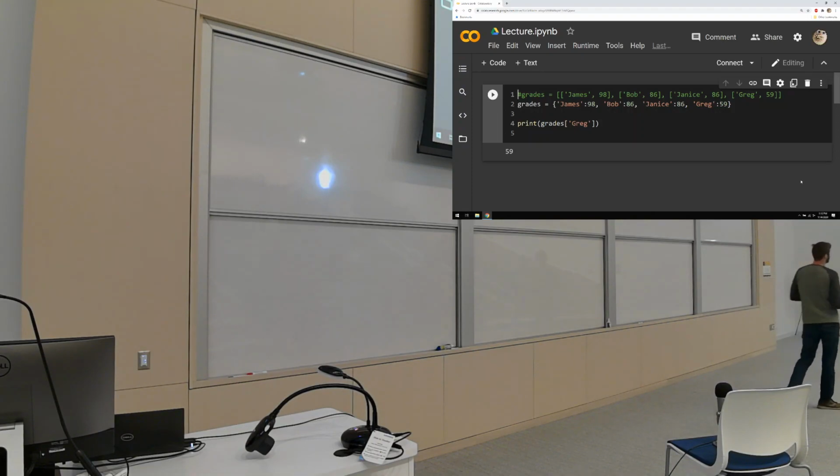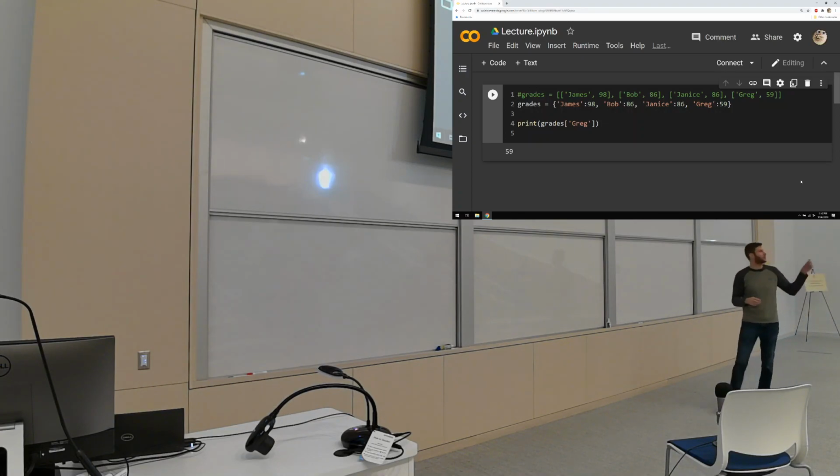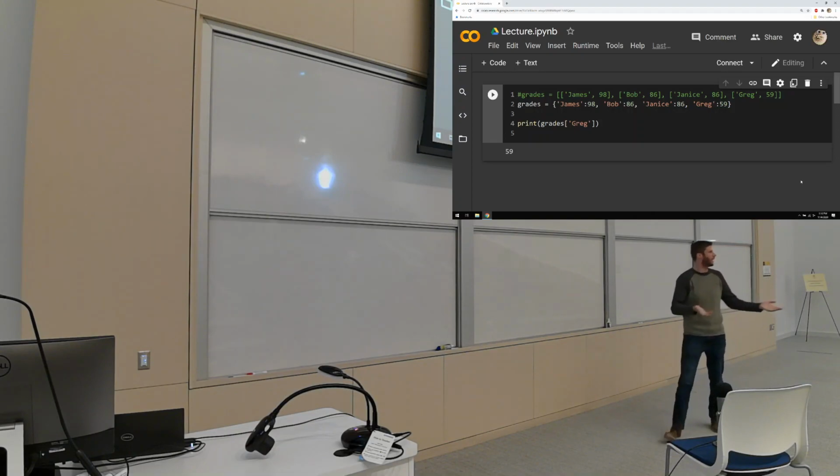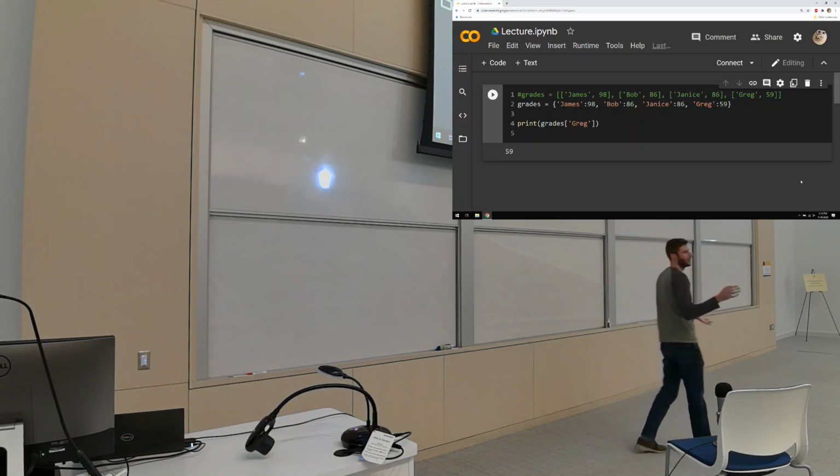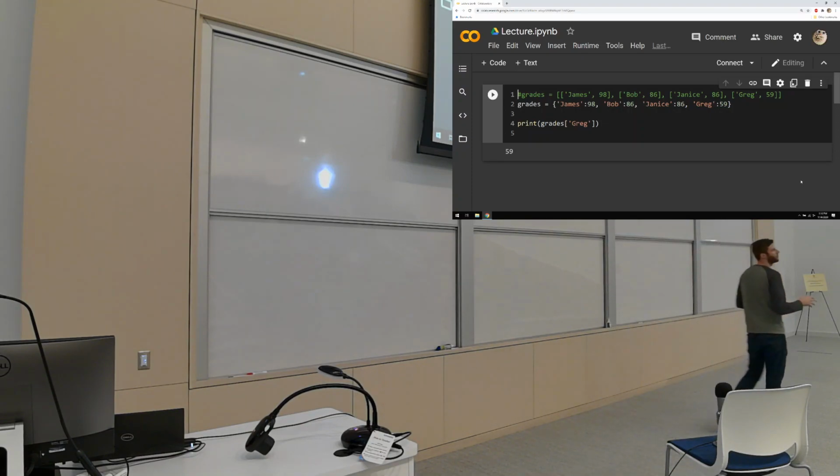And if we double the size of n, it's double the amount of work. But we also saw how we could take advantage of a dictionary to do the same idea, but we make the keys the student names and the values their grades. And suddenly I was telling you it's so much faster, which it is. And we very briefly talked about the hash function and how it's magical.